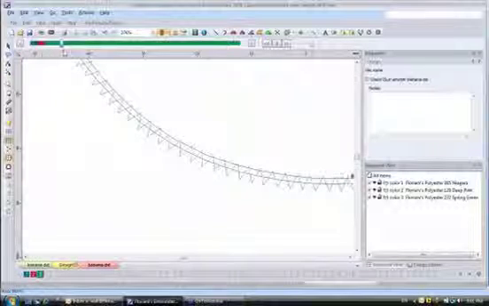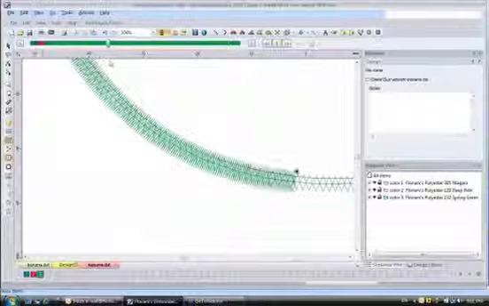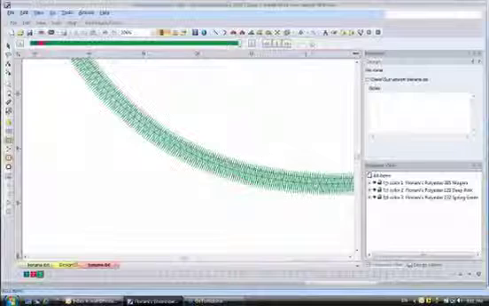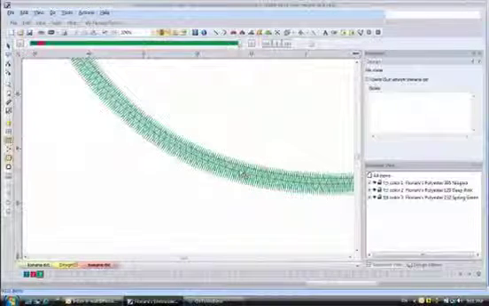I get that blessed double zigzag in that third color. That will hold that applique absolutely in place, and no matter what fabric type you utilize, that fabric is going to catch.